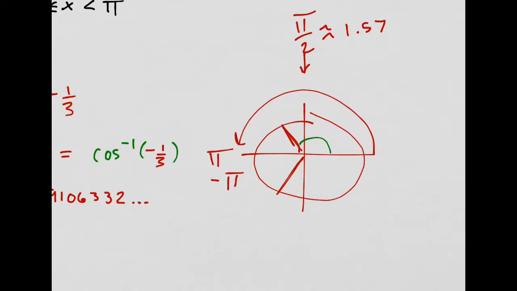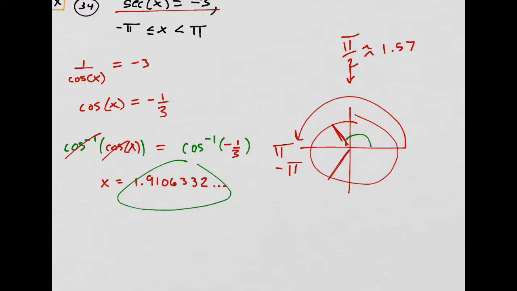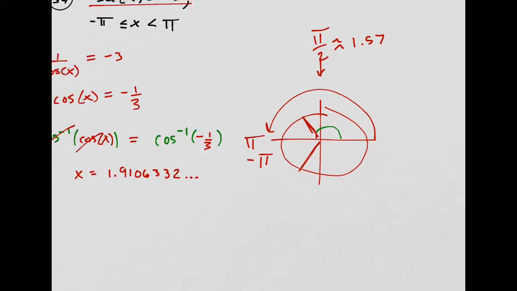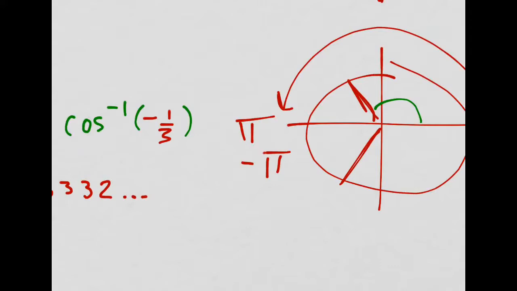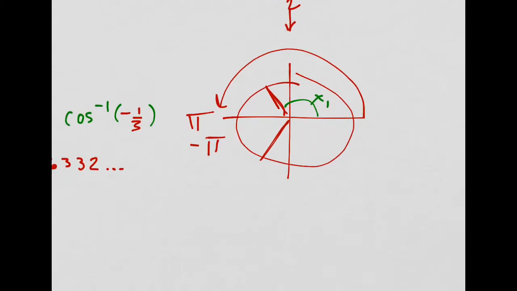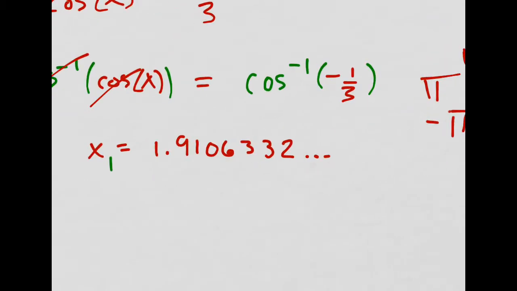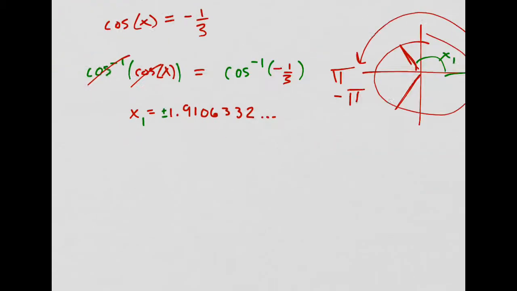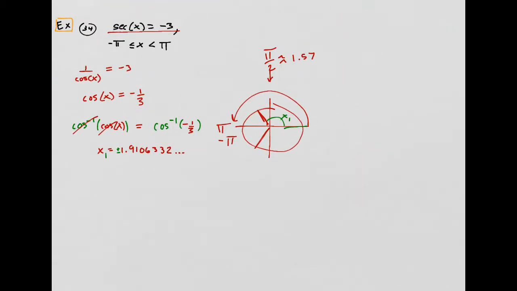So how do I make it negative? Well, this angle I just found, that's 1.9 something. So that's going to be my x1. And I know that those two angles are congruent, so really all I have to do is subtract that. It's just the negative version, right? I start out at 0 and I want to go back that much to get to this angle, so it's just the negative version of that. So I can say plus and minus. And there you go. That's it for that one. So those are the two answers that fall within this interval.